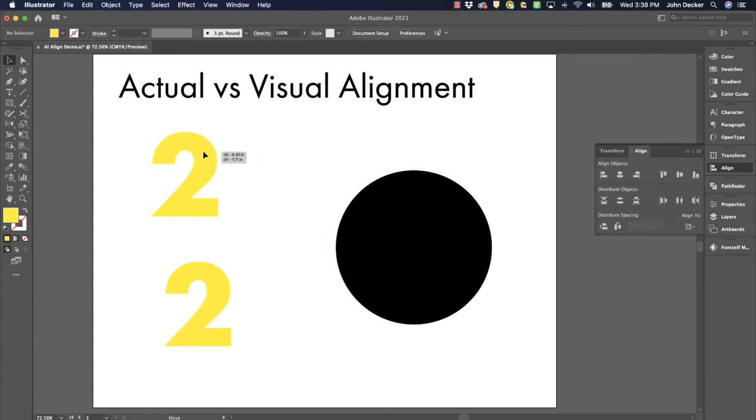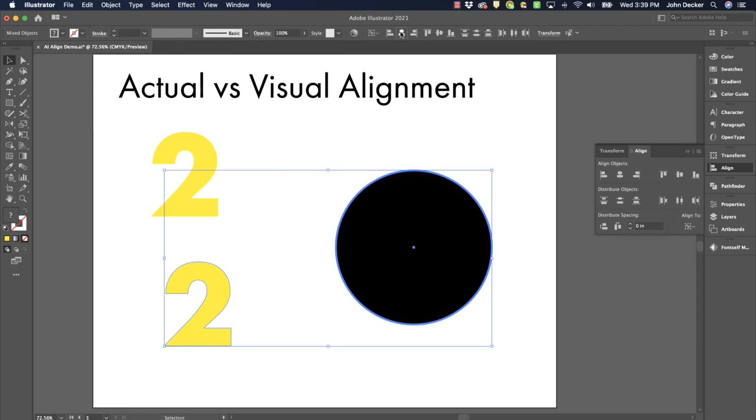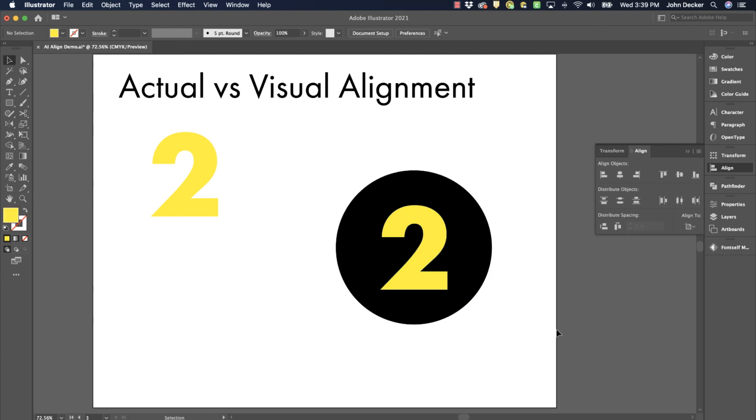So now let's look at how it does with this outline 2, because you can see the bounding box is completely different. I'm going to align that. And I think it did a much better job. In my opinion, this appears fairly visually balanced, but maybe I need to nudge it up just a little and maybe a tad bit to the left. I went too far. So I have to come back and make sure that's balanced visually.